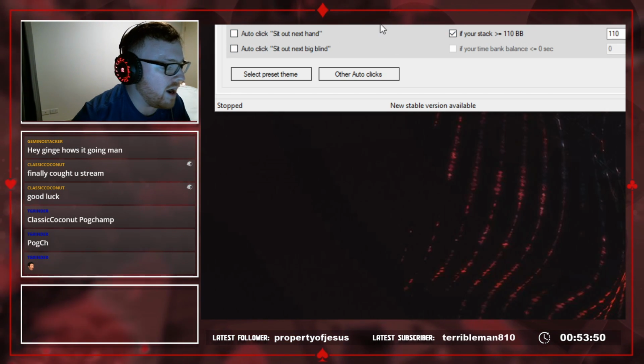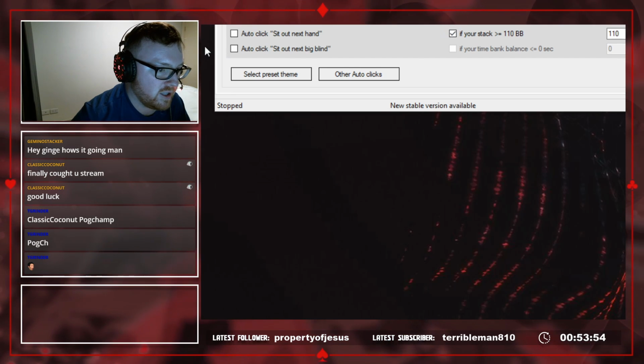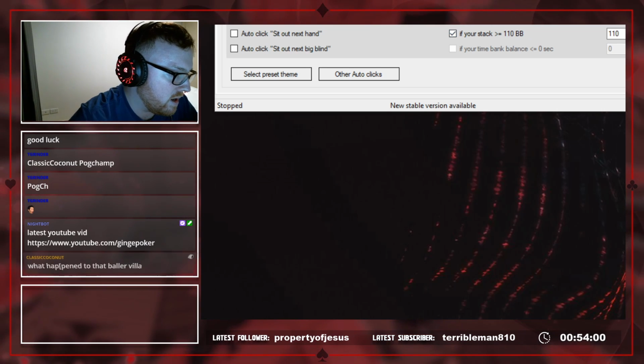So for example, if you want a rat hole, you can click auto sit out next big blind. So you tick this and then put over say 110 big blinds. So every time your stack goes above 110 big blinds, you set next big blind, and then you sit out and you can jump back in.